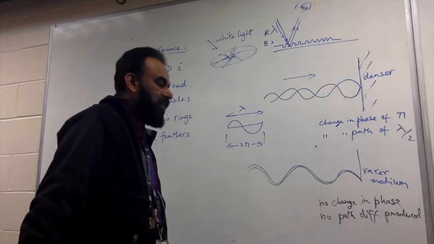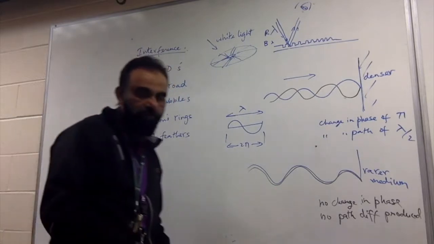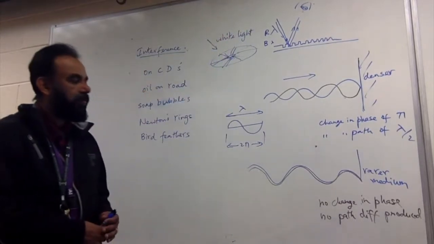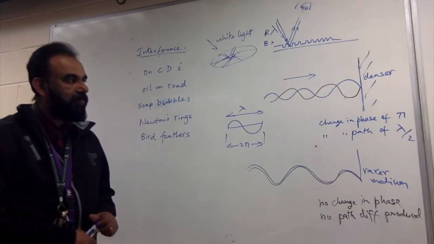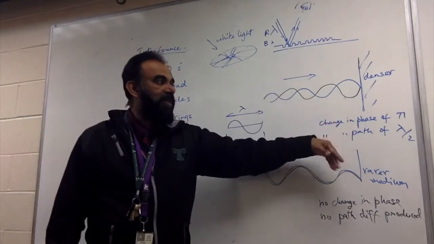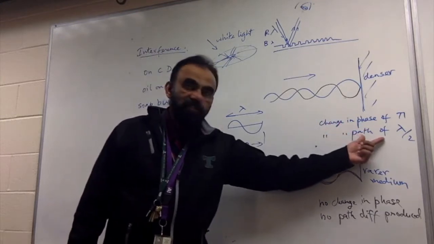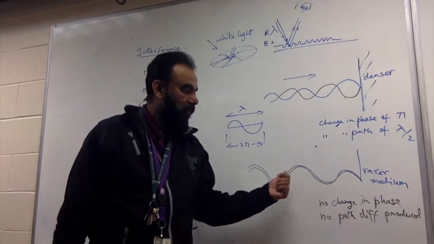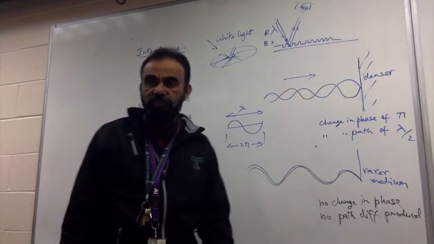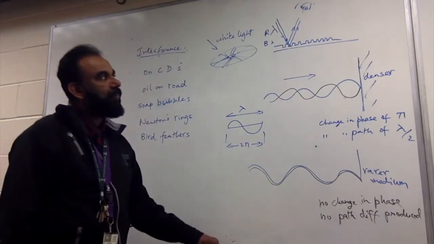No phase change and no path change in this case. Okay. So when reflection of light takes place at a dense medium, automatically a change of phase is going to take place like this, and a path change this way. It is already created. When a reflection takes place at a rare medium, no phase change or path difference is created. Okay?